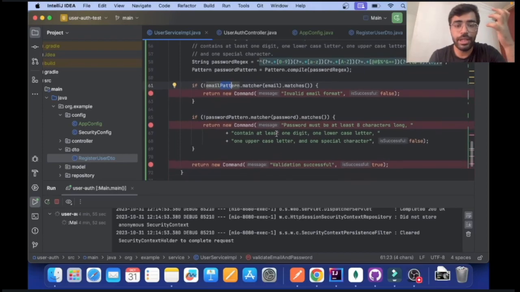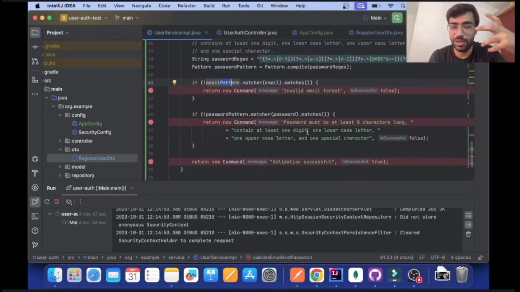And in the password I have added a lot more security to it, so that the password is minimum 8 characters long. It should have at least one digit, at least one lowercase, and at least one uppercase character, adding a special character as well. So these are all the checks that make the password a bit more stronger. Okay, so let's have a look at it and run this particular API.